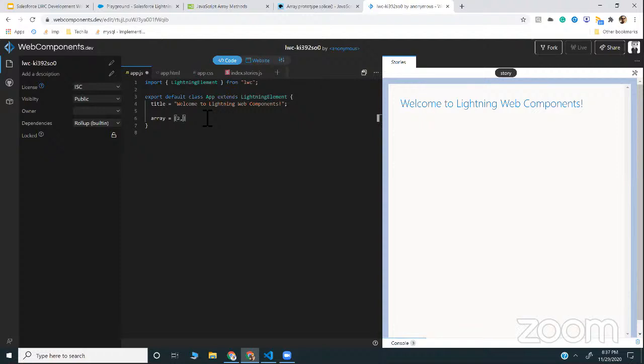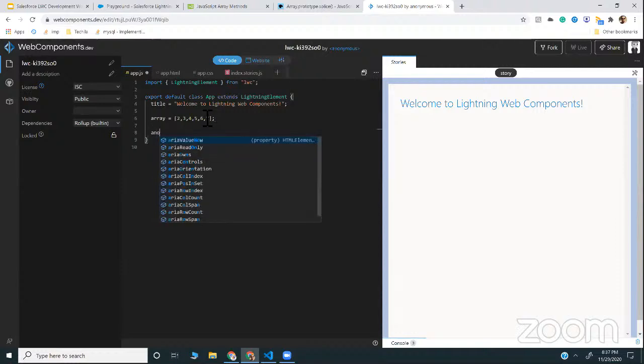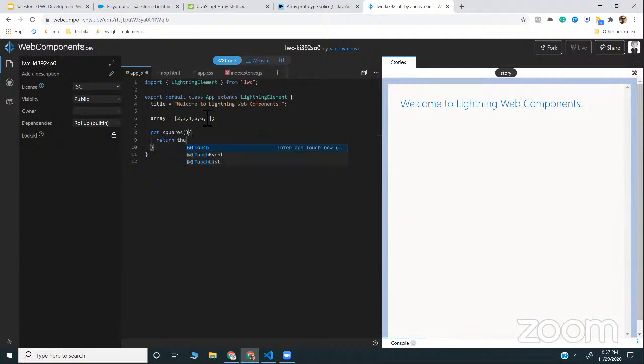So I have a list of integers stored in an array, and I'm going to call the array.map function.